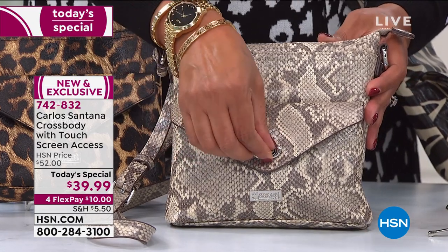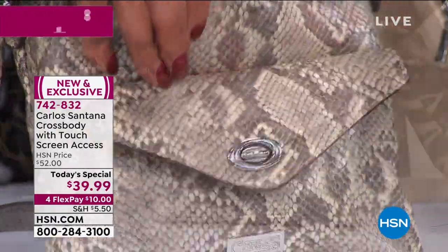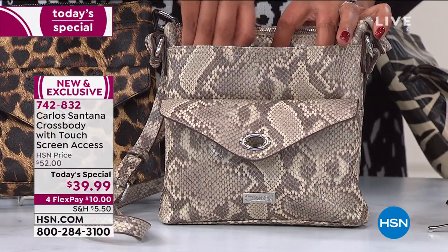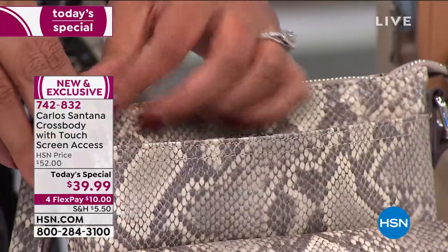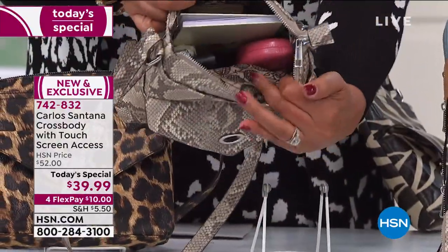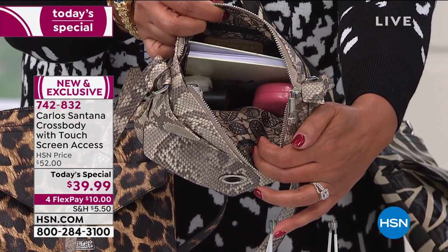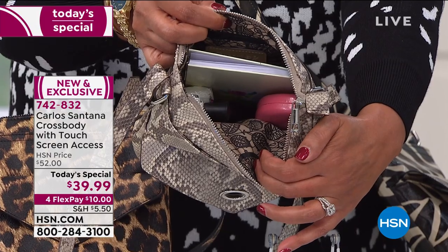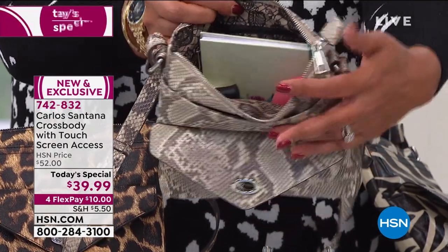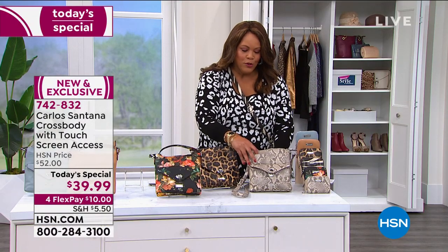So much organization. If you're just joining us, again, you have your outside flap. Then you have your inside flap right after that. You can put your passport, whatever you'd like. You have your zipper. And look at how much you can get in there, you guys. I just want you to see. There's a book in there. There's your Kleenex in there. You have your eyeglass case, your sunglass case. Anything that you ever need. You know, a little bit of nail polish, because you're doing your own nail polish. And then you have this adjustable strap.